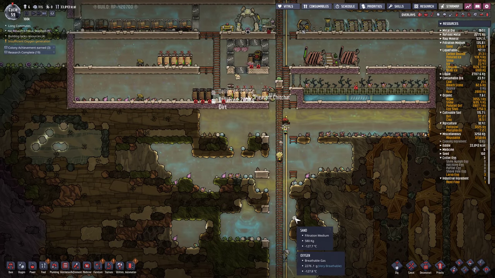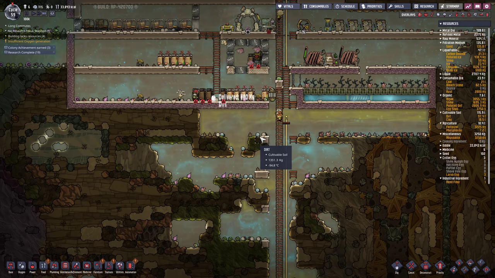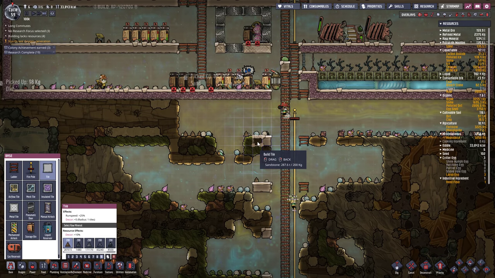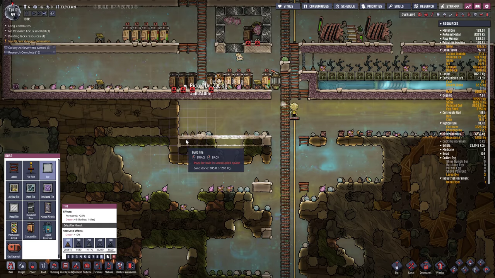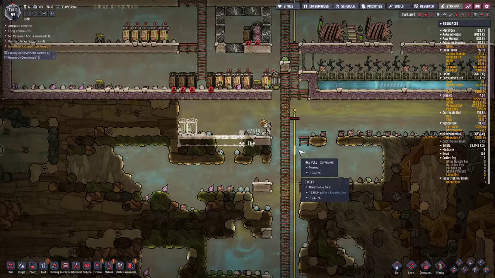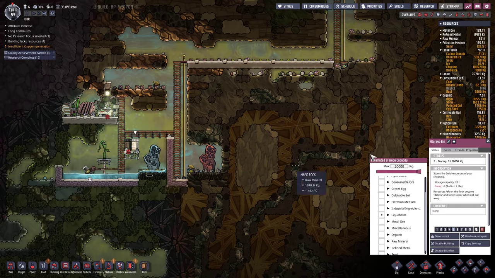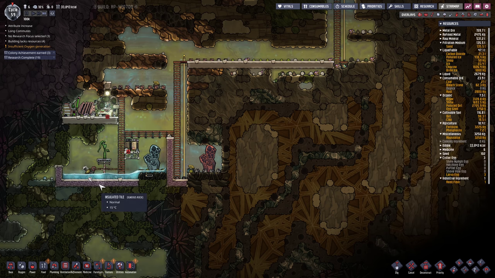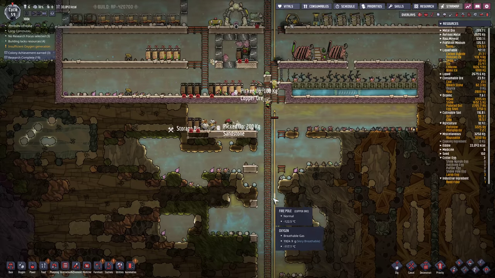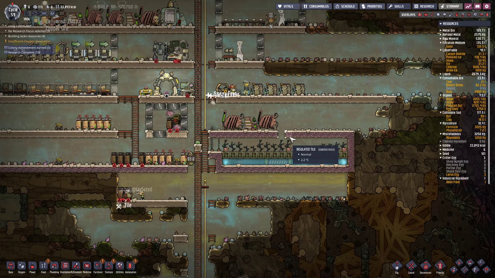We could stick it down here somewhere. Let's just make a little floor here. We'll stick frozen CO2 down here. And if we get a CO2 explosion, hopefully it'll all just fall to the bottom. And we're kind of running low on food again. Let's seal this back up.